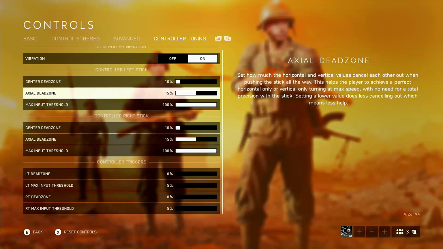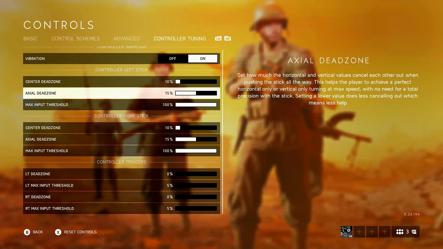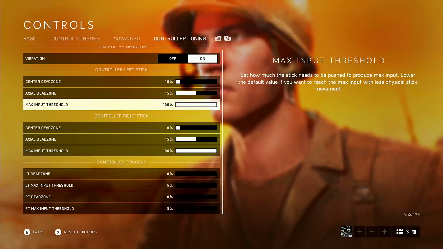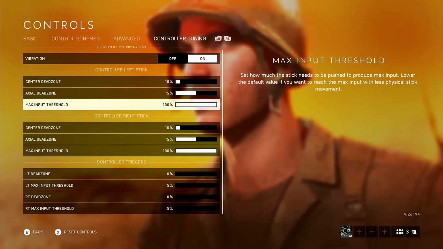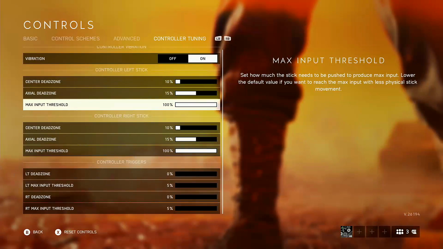I know that's not a very good explanation, but that's all it really tells us about it, and it's just one way you got to play around with it. Max input threshold, so this is just how much you have to push the stick to get the maximum output from it. I have it on 100%, so if I go all the way to the right, it moves all the way to the right.